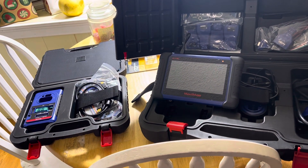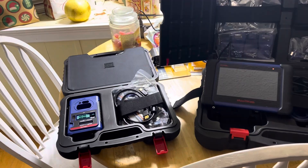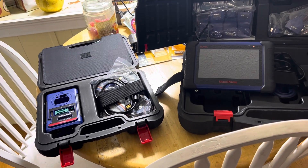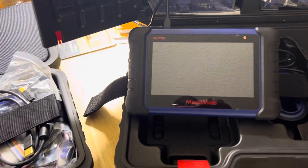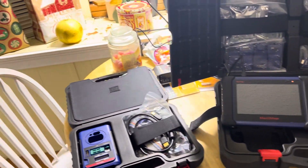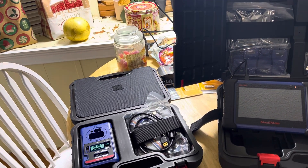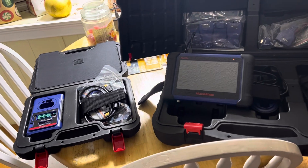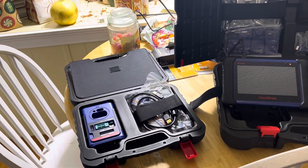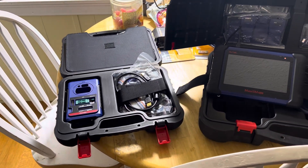You can't get support for those over here the way you can with USA-made scanners, because once they find out you're trying to use an out-of-region scanner, they're going to say that scanner is not for your region. Now I know the IM508 is for this region. A perfect example: AutoAuth only allows you to add USA region scan tools to that software.